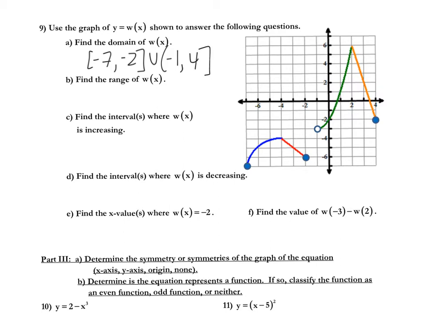Let's talk about the range. The lowest y value I have here is -7, so I'm starting there, -7, and let's see if it goes up until, the highest point here is -4, and then it starts again at -3. It doesn't continue there. I have this gap in between -3 and -4. So that means that I need to stop my range at this tallest point here, which is -4, and then start it again at -3. So -4 has a closed circle, so it's a bracket. And then I'm starting again at y equals -3.